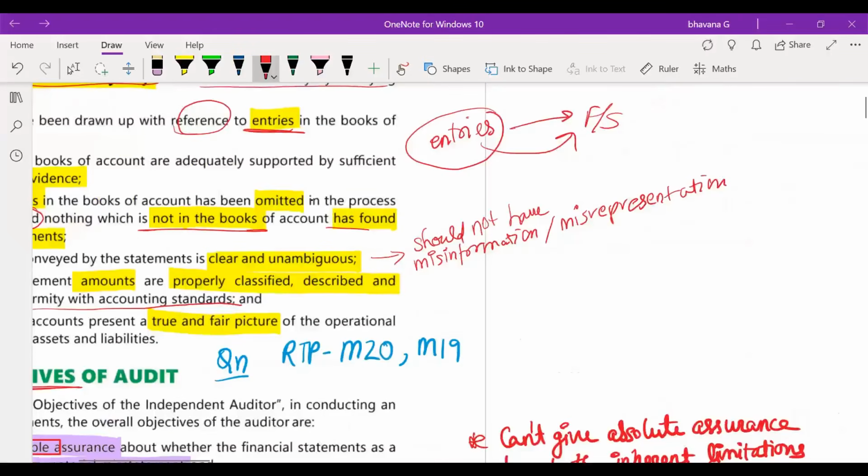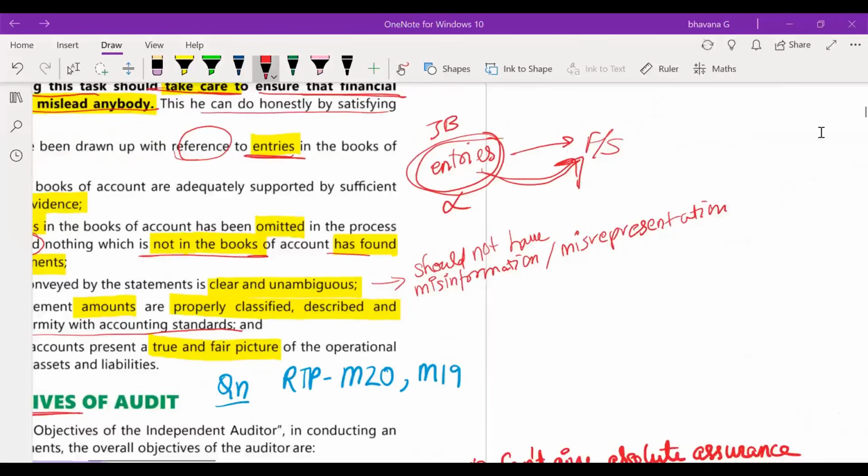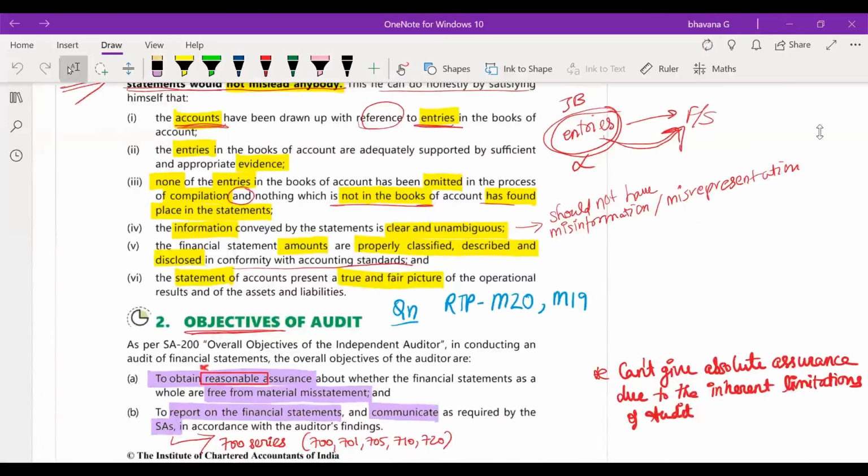Okay, next they tell you about entries not in the books but found in the financial statements. Whatever entries are not there in the journal book itself, a few entries that are not there, but have been shown in the financial statement, this must not happen. So you have to check whether all the entries which you have made are first taken into consideration for the financial statements, and the entries which are not there should not be falsely taken into consideration. Okay. So what are the first four points? Whatever entries you have made, according to that only you have to prepare the accounts.